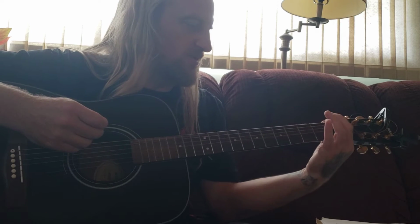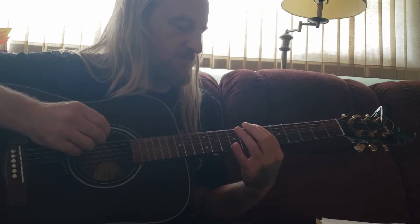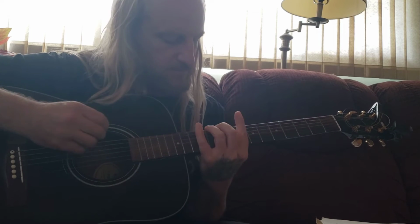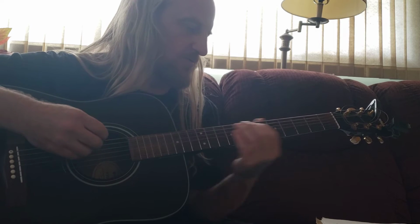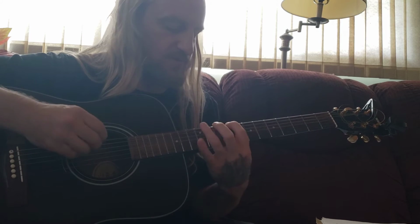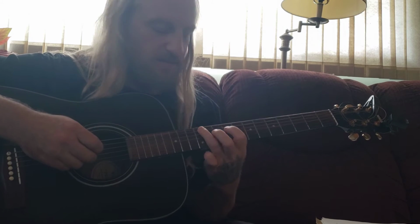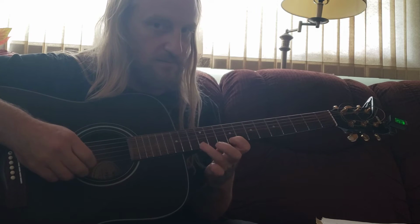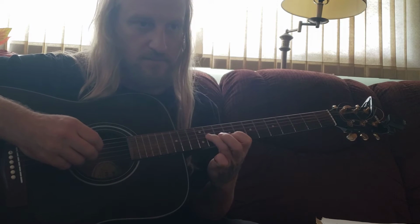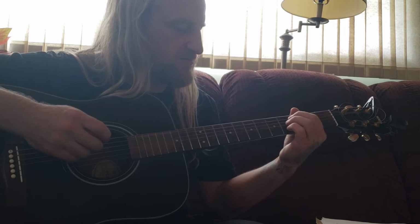Every time you move up, you're going to get a higher note. And same this way, right? So when you're going up something, it can keep getting higher. So just be aware when you're hitting strings, that's what they do.